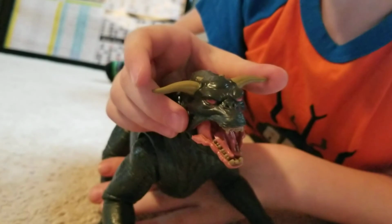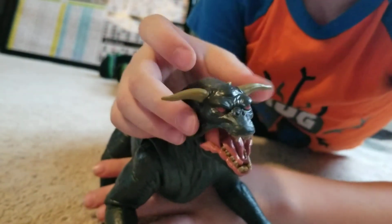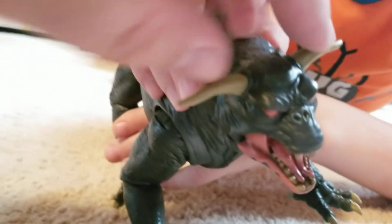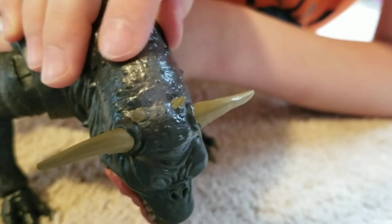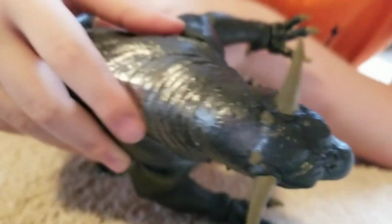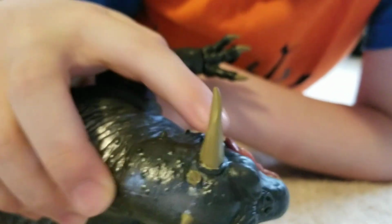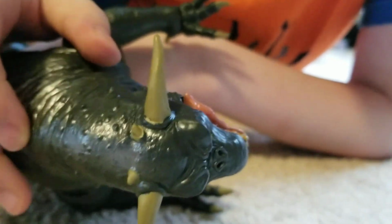And look. Mommy's pretty. His horns are terrifying. Hey, he has baby horns. Does he? Oh, that's so cool. Look at that. Well, let me see if I can focus again. Wait, stop moving. That's so good. The detail. Even look at his nose. Wait, look at those little bumps on him. Yeah. He even has those in the movie. That is very detailed.